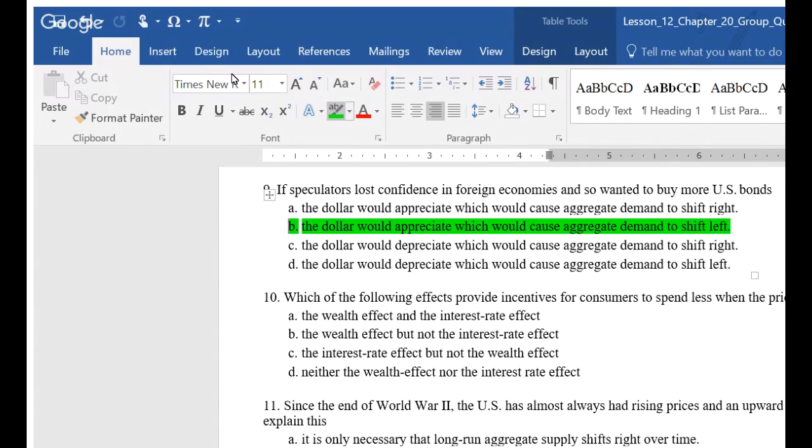So what does aggregate mean in economics? There you go. In macroeconomics, aggregate demand or domestic final demand is the total demand for final goods and services in an economy at a given time. So I guess it just says everything. It doesn't really say just domestic or foreign, it's all. Everybody. I don't understand why it would even shift then if it's all. Because even though they've taken money from foreign markets, they put it into US markets, it's still there.